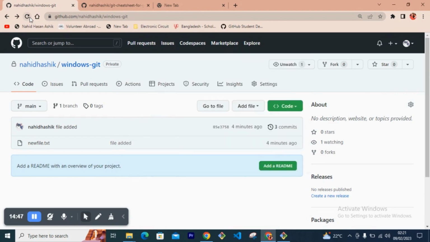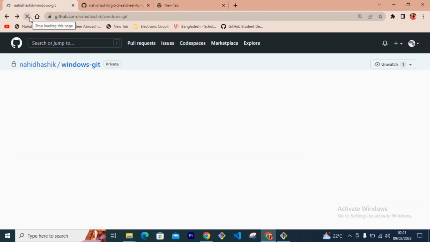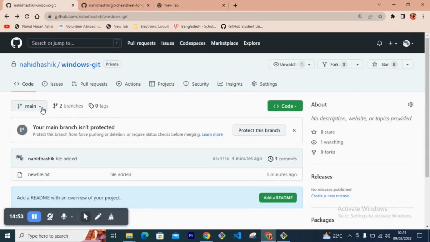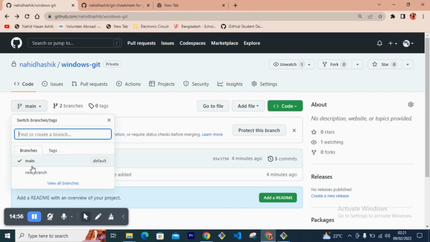Alright, if we refresh our GitHub repository, we can see two branches, main branch and new branch.